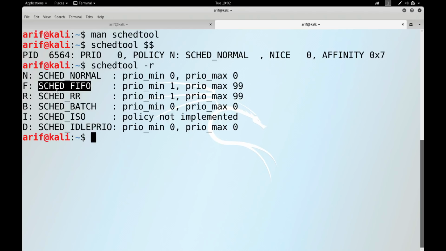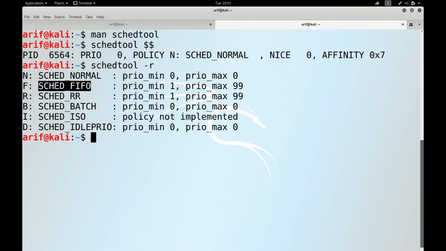And the scheduling policies within the CFS scheduling class are sched normal, which is the default, sched batch for CPU intensive tasks, sched ISO, and sched idleprio. Remember, sched batch is used for the CPU intensive tasks that use long time slice but can be interrupted by other processes. And sched idleprio is for low priority tasks.